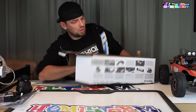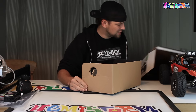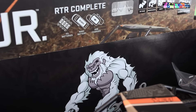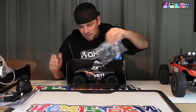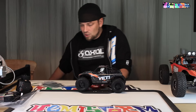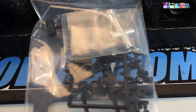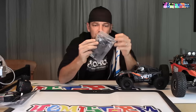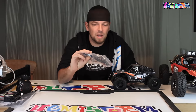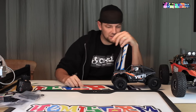Let's pull the car out of the box. You do need some pliers or scissors just to cut the zip ties, because this thing is zip tied to the frame. In the back here you see a cartoon Yeti, which I think is pretty funny. I already cut the zip ties because I wanted to check this thing out. Once you take it out of the box completely, it looks like this. You get some spare parts — so there are some shock caps over here that would also accommodate a reservoir. There's a cross wrench included, so in case you bust a shock cap, there are new ones included for you right in this bag so you can just keep it running.